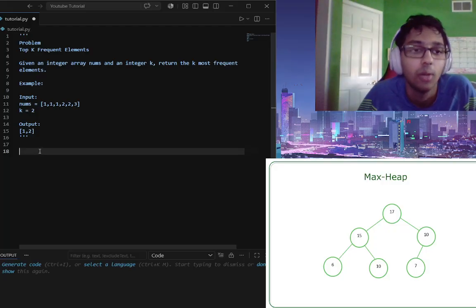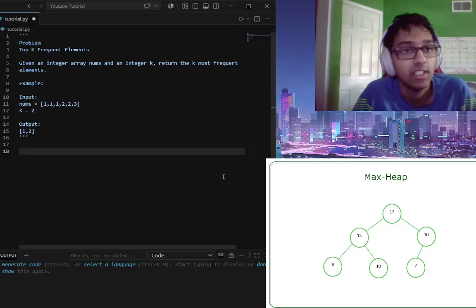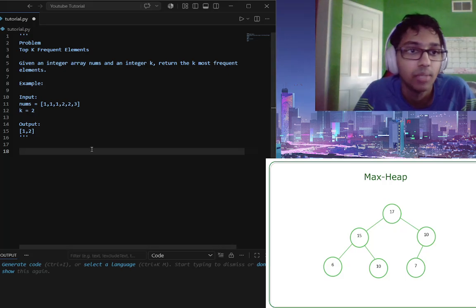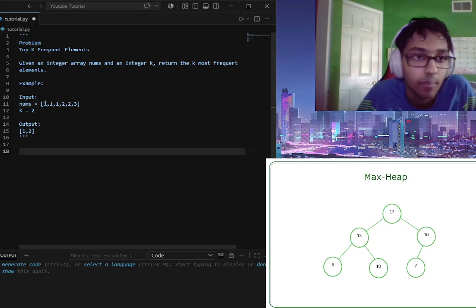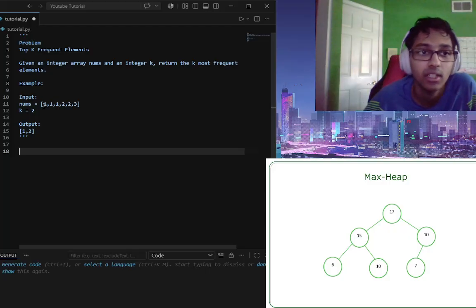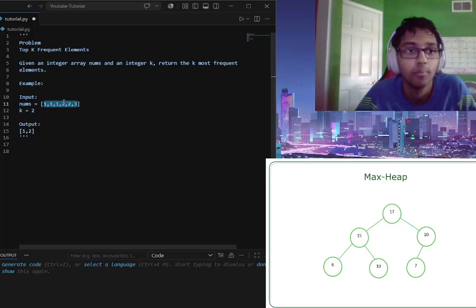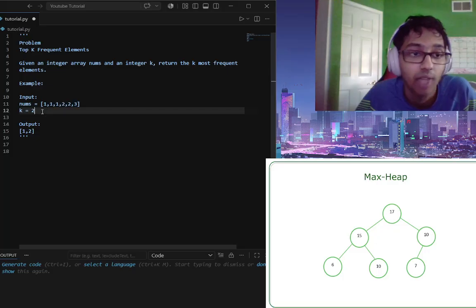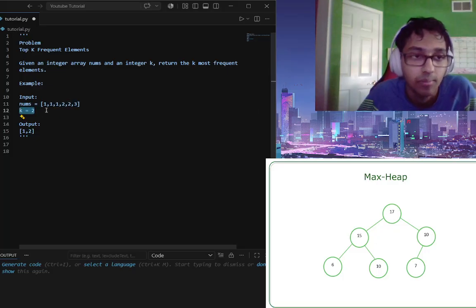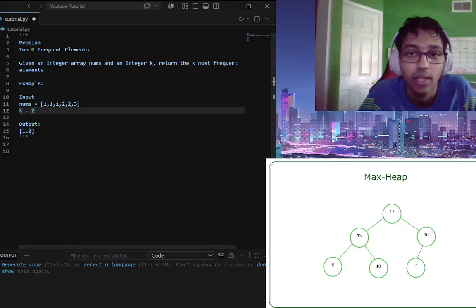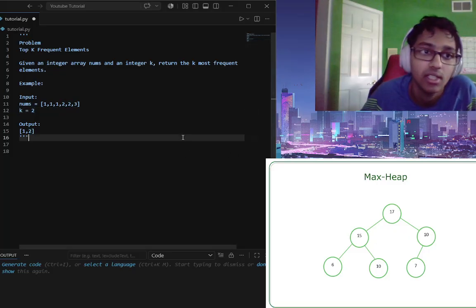So hopefully the problem is pretty clear. Now it might seem pretty simple, but there's some trickery involved, right? If it was just to return the most frequent element, it's easy to do in a single iteration by keeping track of a counter, but we not only have to do it once, but up to n number of times, because k can be any input, right? So how will we go about doing this?